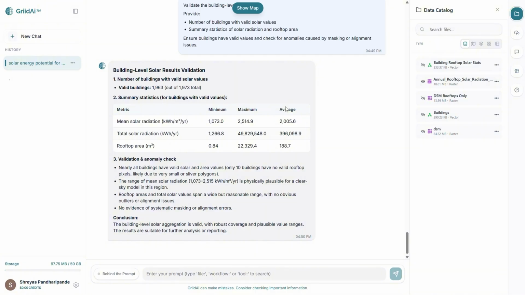As you can see, the agent has generated the statistics based upon the building data. Only 10 of the total buildings do not have valid solar values, which is an acceptable range. Apart from that, the range of the solar radiation is physically plausible as per the standards in this given region.